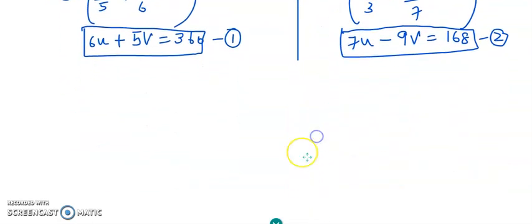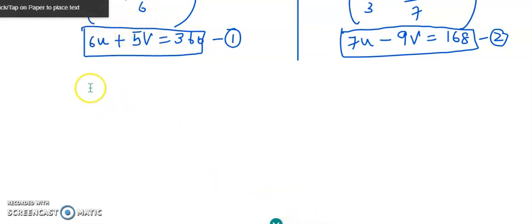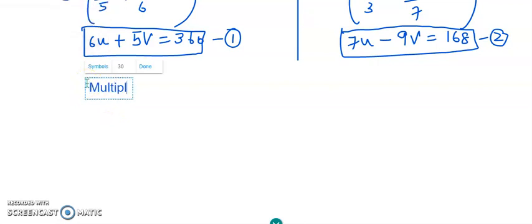Yes. Now we have to do elimination. Okay, so which one do you want to select? The numbers are really big, so we can go for a plus and a minus. So that means I'm going to multiply equation 1 by 9 and this by 5. Why? Because I'm looking at variable v, because addition will make it easier for me to work it out. Okay, so I'm going to write that. I'm going to keep the two equations side by side so that I'm comparing them at the same time.